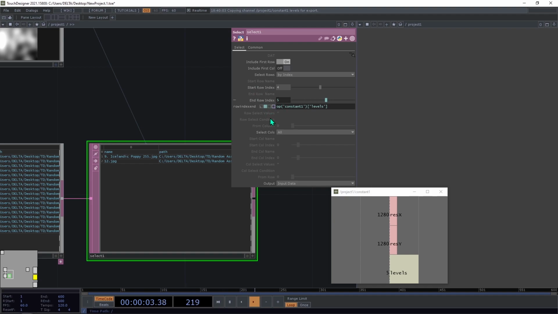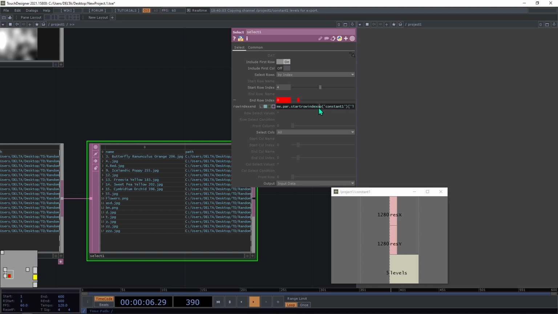We can do that with the expression me.par.start row index, and I forgot the plus sign. Sorry, row index start.